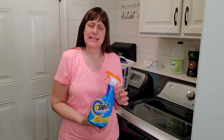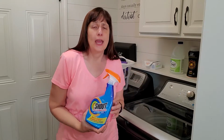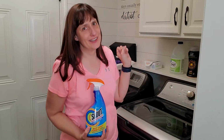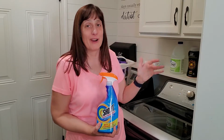Another note about stains, and that is that obviously, if your stain is fresh, it comes out easier. So if you spill something on your clothes and that article of clothing is particularly important to you, that is what the speed wash setting is for on your washing machine, because you take it off and toss it in the laundry and you do something right then.